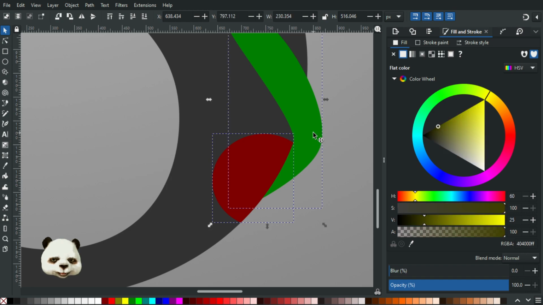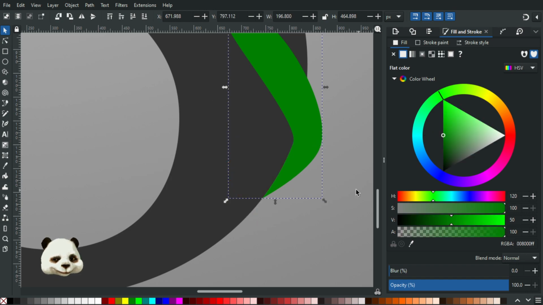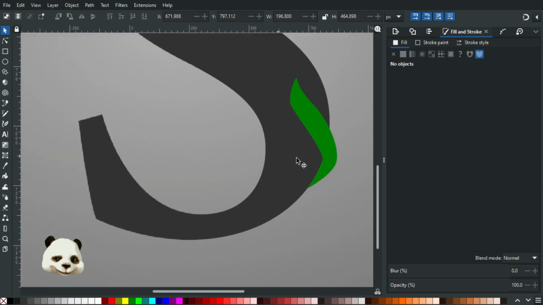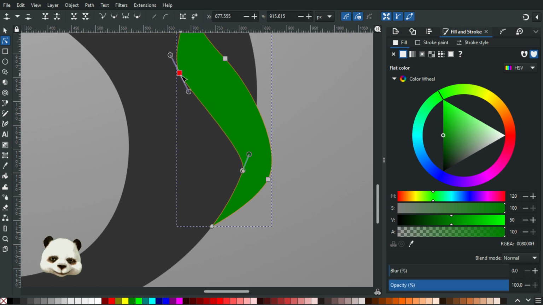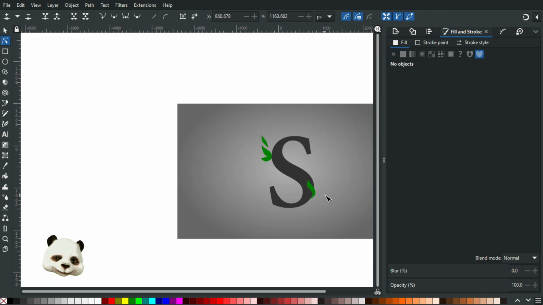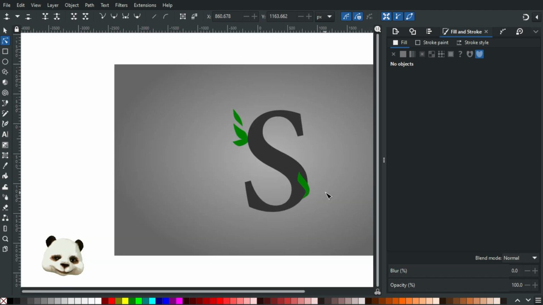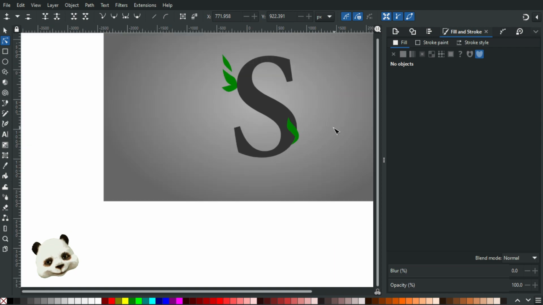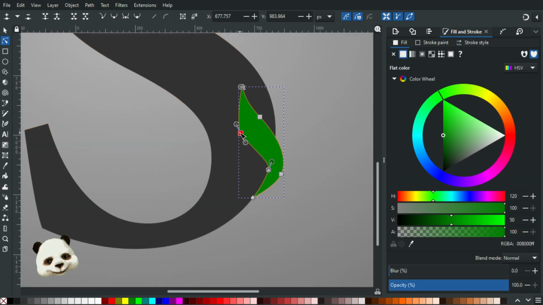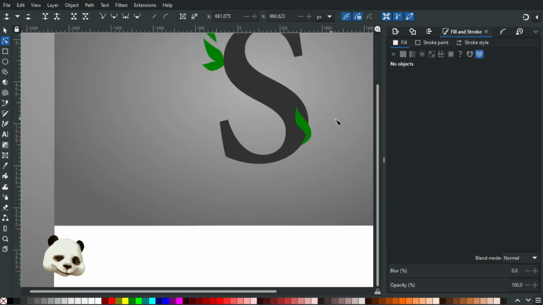I'm going to cut this. Yeah, I kind of like this, but we're gonna make it a bit fatter, like so. Maybe even fatter. Maybe the angle is a bit too rough.